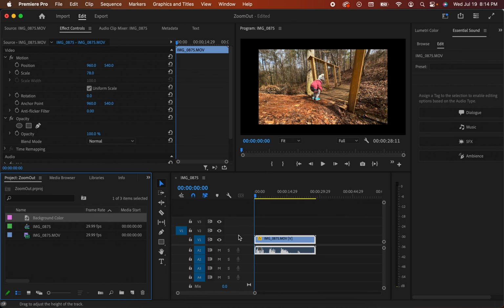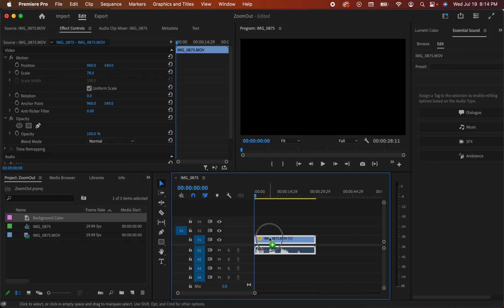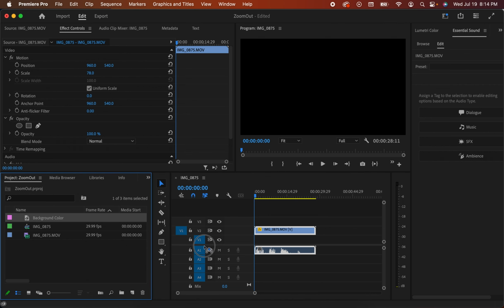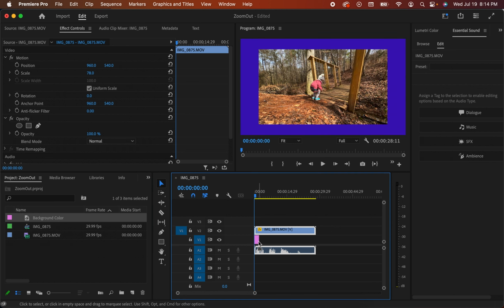And so now what we need to do is place this background color underneath our clip. And so in our timeline, the order of these bars here matter. So we want to make sure that our background color bar is underneath our main clip. So we can drag background color and place it underneath here, and now you can see that we've got a frame behind it.